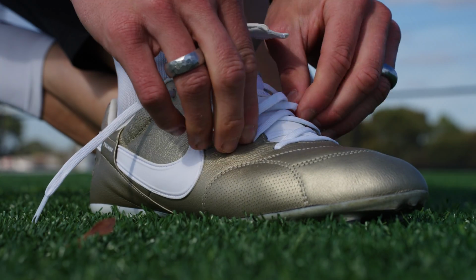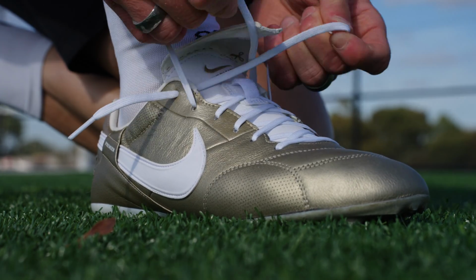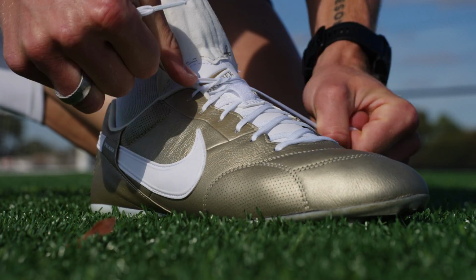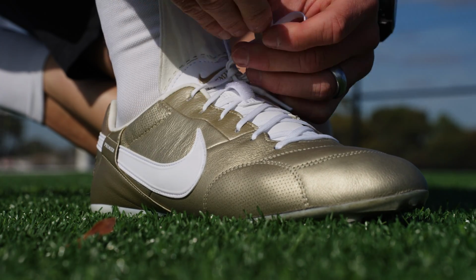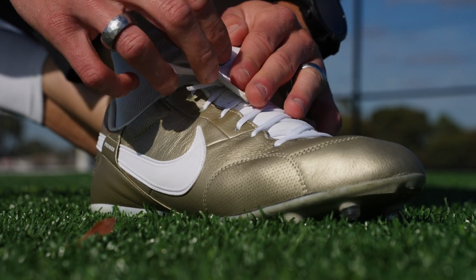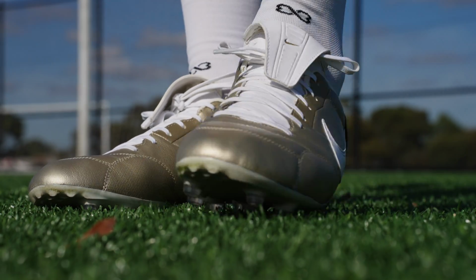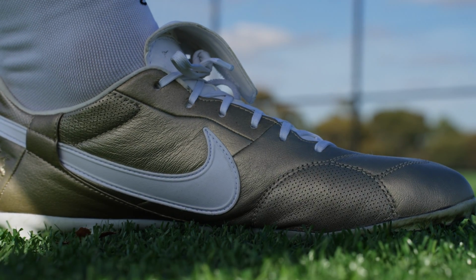These ones are decent. Copa Gloro is really chunky. We'll do a play test of those, I think. But the Copa Gloro is probably the worst of the three by quite a long way, at least for what I prefer. It's just one of those boots that, oh man, I don't know. It's hard to enjoy when they have really large heels and just not quite the right fit. But hey, Premier 3, man, decent.